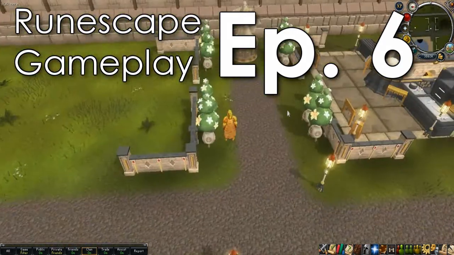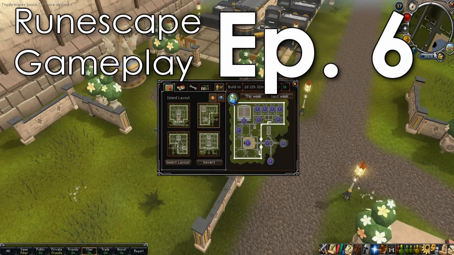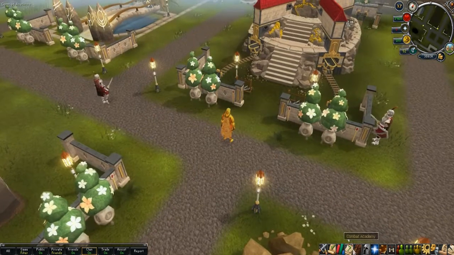Hey everybody, it is Owen here, and let me find out where I am in this citadel. Since I've been here last, they've actually added on to it quite a bit. Barbecue, skill pod, obelisk, woodcutter, mining. Okay, that's where I want to go.